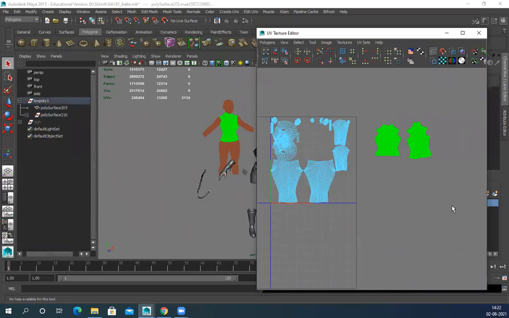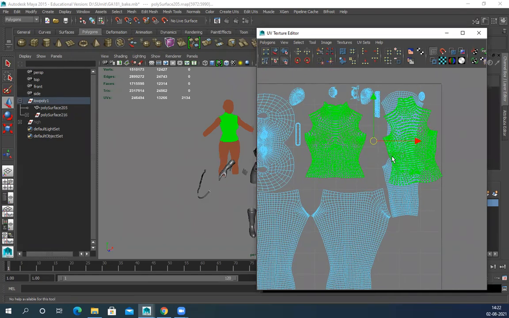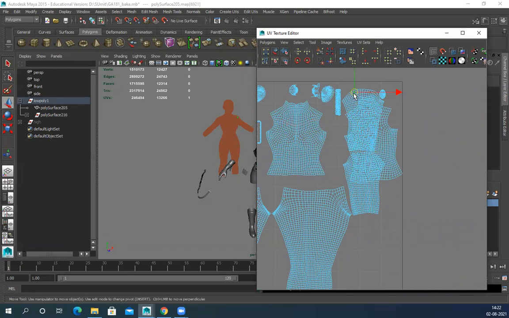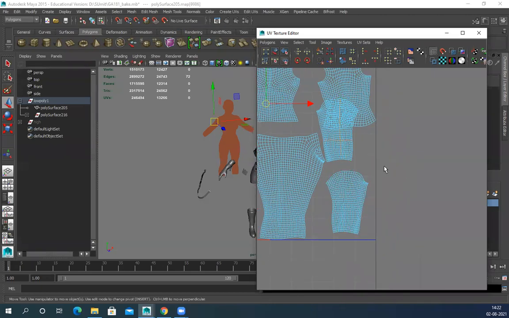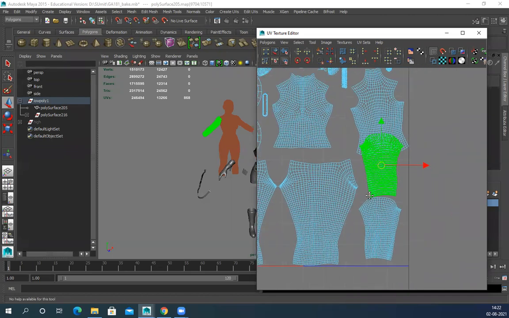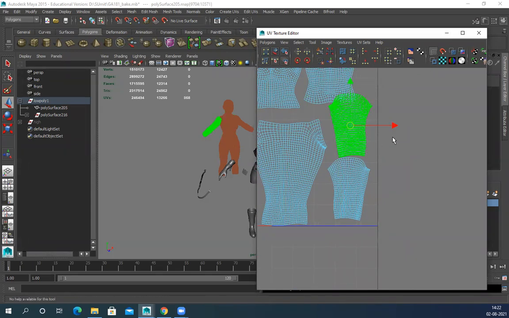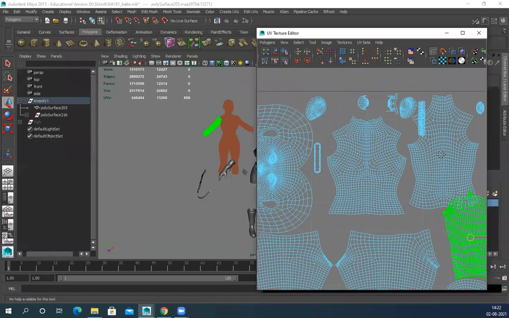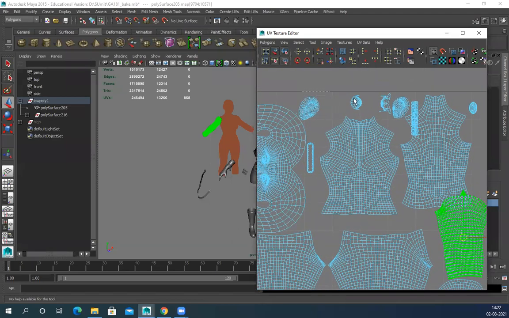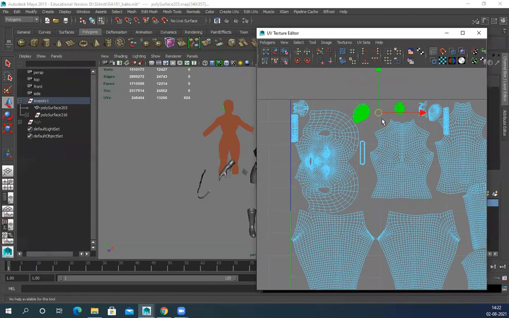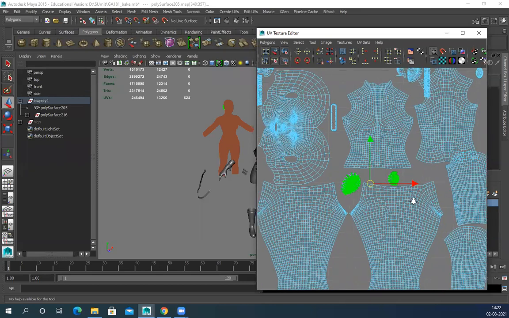Oh, all these things I can place wherever I want to place, doesn't matter.